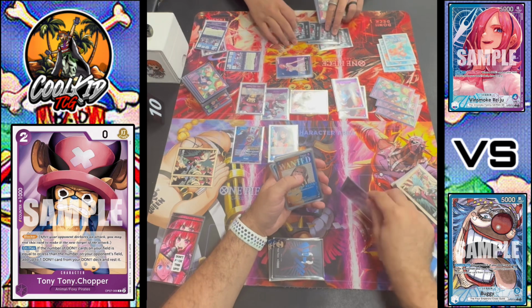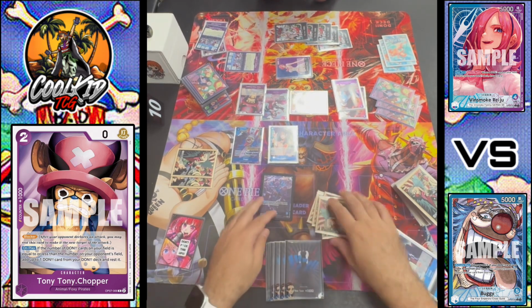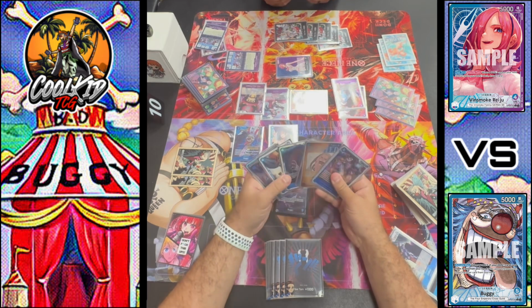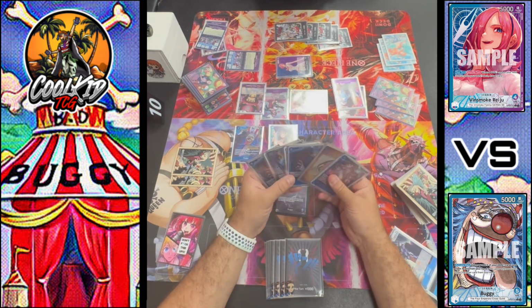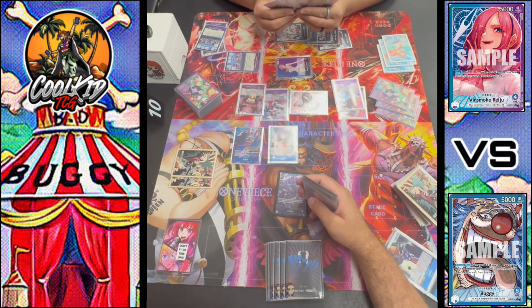Instead, he plays down the Chopper blocker. He gets to ramp Arrested Dawn. That's fine by me. Glad it wasn't that other Ichiji. So now the move here is that we have the Croc and Mihawk.